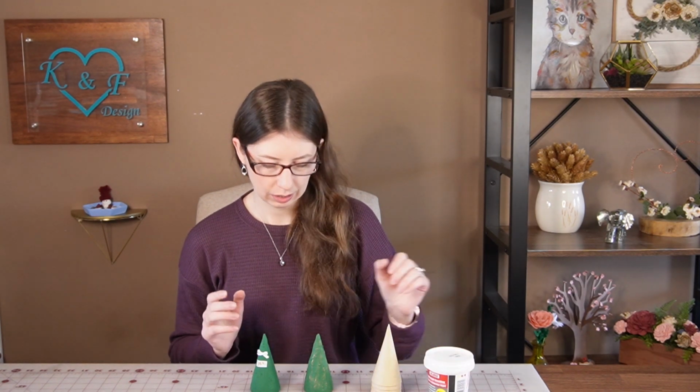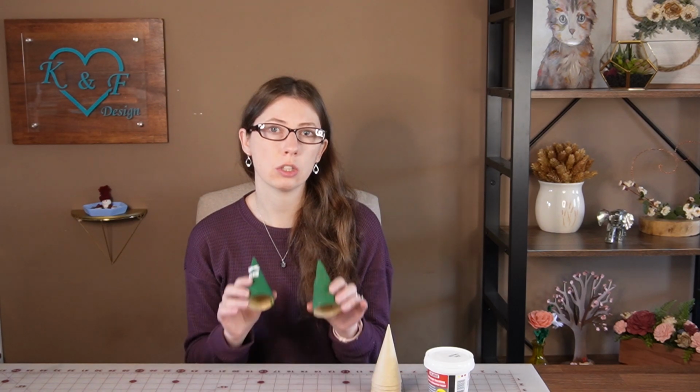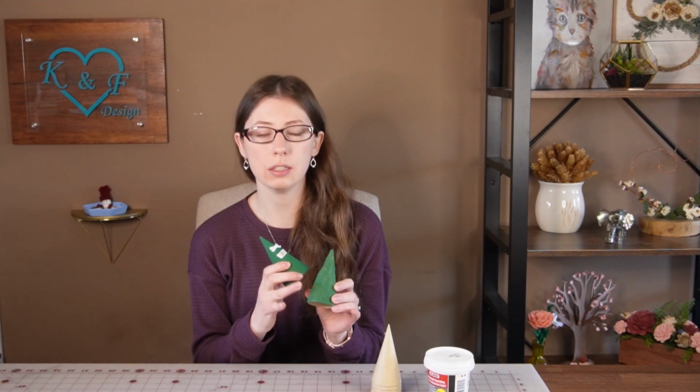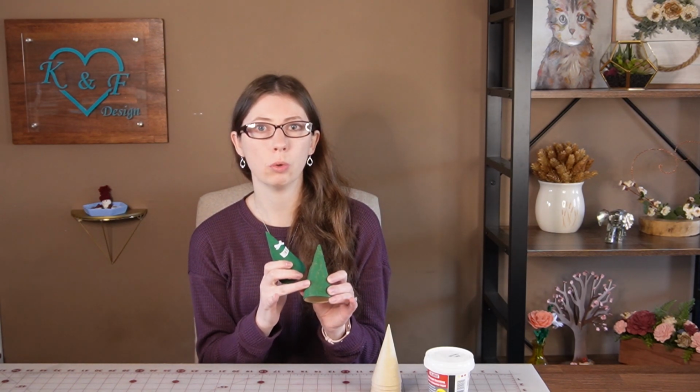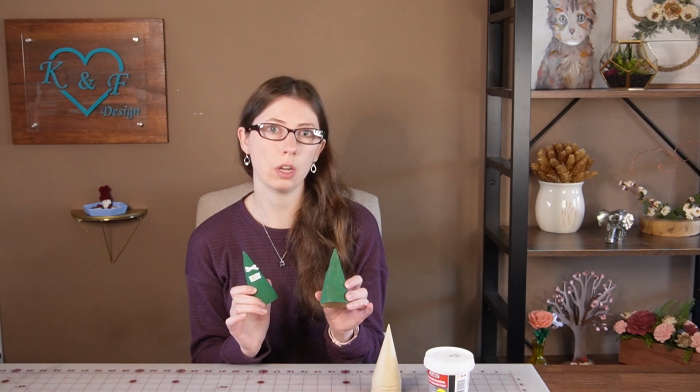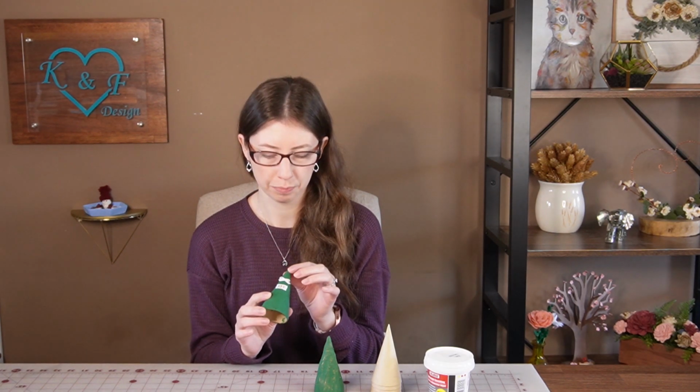I'll also have a supply list linked down below, and some lightweight spackle. This one, since I don't need that much, I just got a small one from Dollar Tree. And then whatever extra pieces you want to decorate. So I did green paint, some gold dry brushing. So I'll need a stiff bristle brush for the dry brushing. And then to color it the green, I used a soft bristle brush.